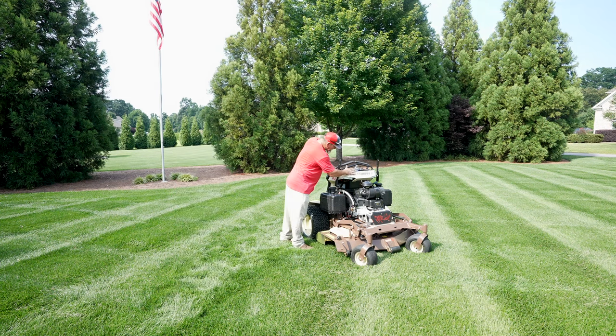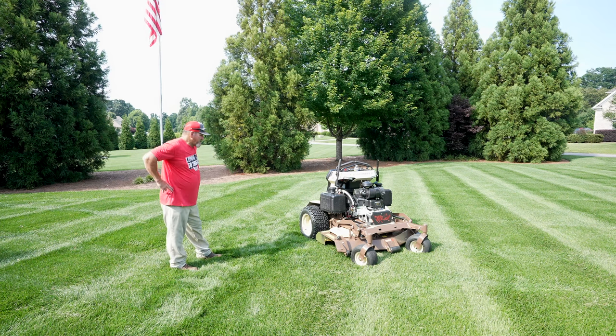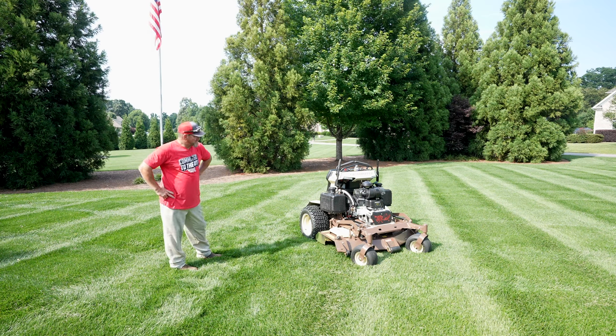The way they've designed this and brought this front nose out to a point and then wrapped it back up under, and they were able to tuck some headlights in right here, that just really looks sweet. As far as the machine looks, I gotta give it a 9.5, because it's a pretty tough looking mower.